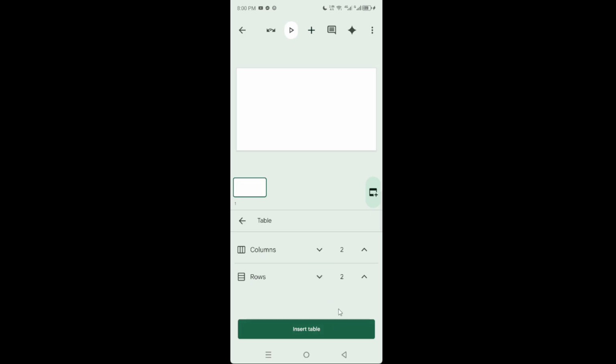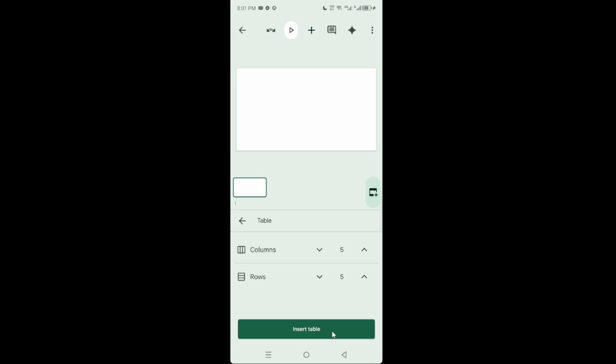You'll now choose the number of rows and columns. Think about your purpose. For a basic 3x3 grid, pick 3 rows and 3 columns. For tighter layouts, you might go 5x5 or more. Don't stress about perfection here. You can always adjust cell sizes or even delete rows or columns later. Consider how much content will go into each cell and whether you want larger or smaller boxes.